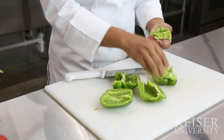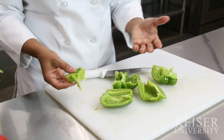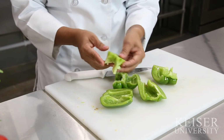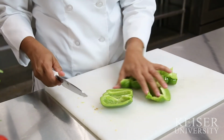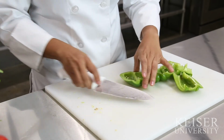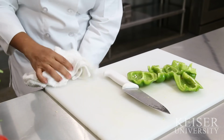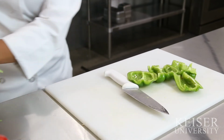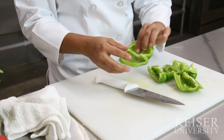Removing the bottom of the pepper. I can use this for soups and other stews, but normally I don't dice or julienne this part. I just like to store it for later use in other dishes. Continue to keep your area clean, just wipe down. Throw that away, and now I'm ready to julienne my pepper.